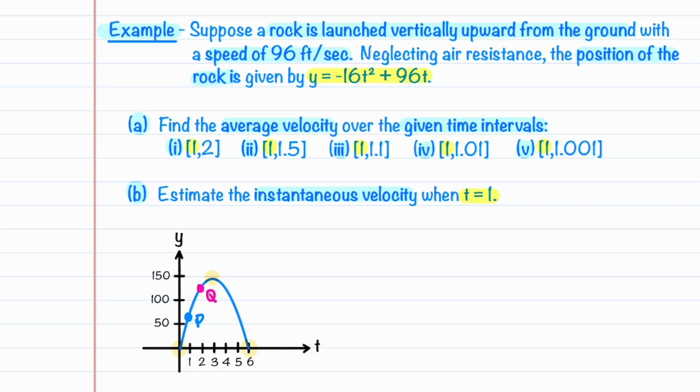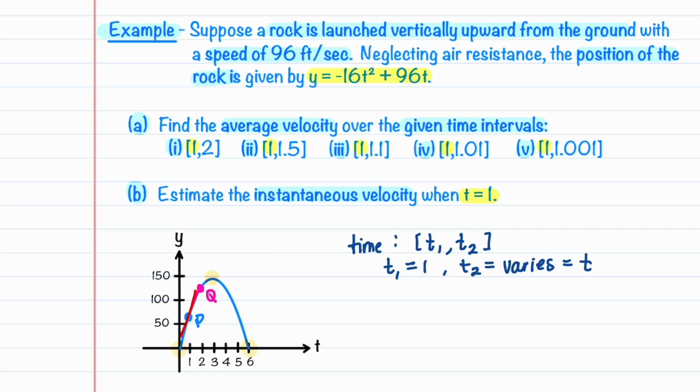Our average velocity then is going to be the slope of the secant line, and then our instantaneous velocity is going to be the slope of the tangent line at point P. I'm going to write a few things down right here beside our graph because I think it's going to make a little bit more sense. Our time is going to go from T1 to T2, and we're going to let T1 equal 1. I think that's a big point of confusion for students. And then we're going to let T2 vary. So we're going to set that equal to t.